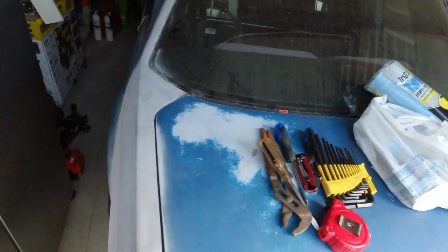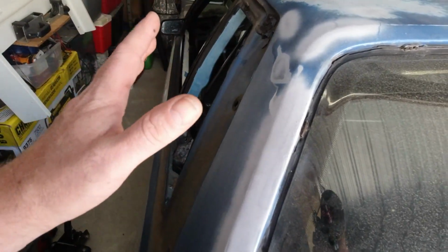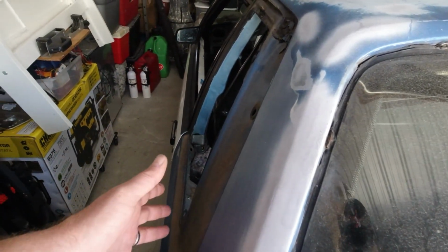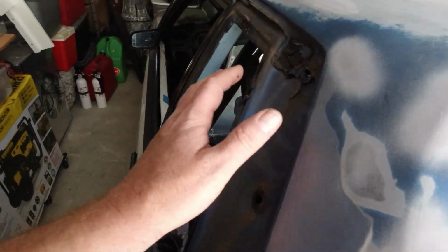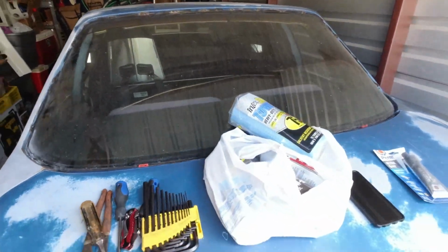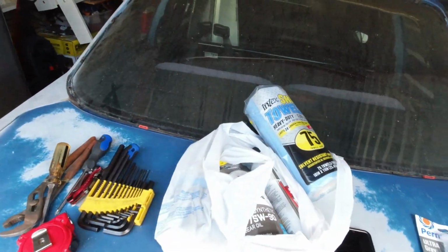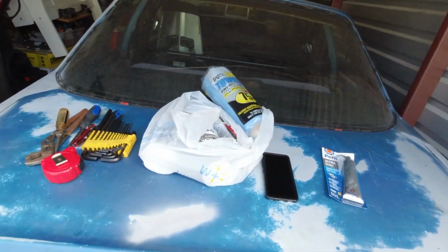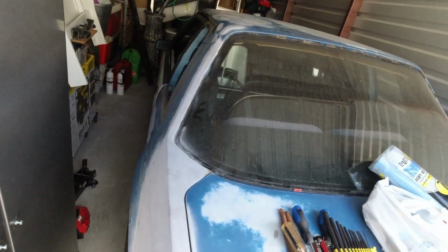Then also what I'm going to try to do is get these windows put on. I'm just gonna throw them on. I'm not gonna seal them up or anything. I just want to get them on because I want to take them back off once we get them pretty much reconditioned. So I'm just gonna bolt them on. I got the hardware somewhere in this jumbo. When I get both of these put back on, I got some new tires we need to put on. I got some Mickey Thompsons we're gonna throw on the car, and I think that's all I'm gonna do before we take the car to Fox Fest. Fox Fest is about 2 to 3 weeks away, so I want to make sure that's all taken care of.